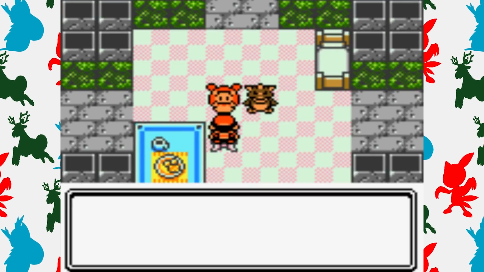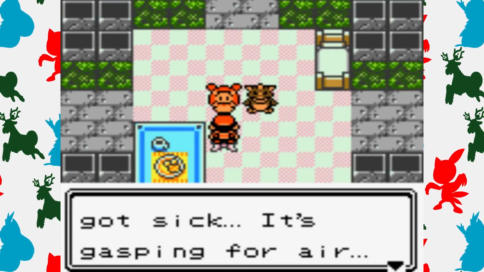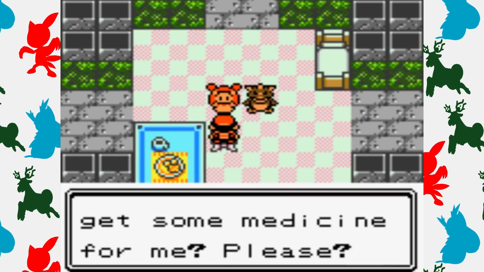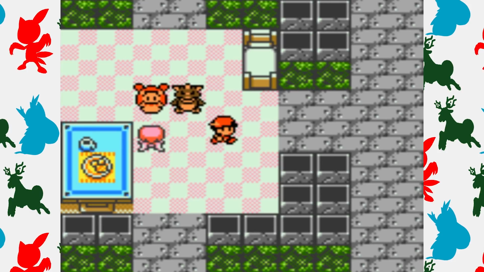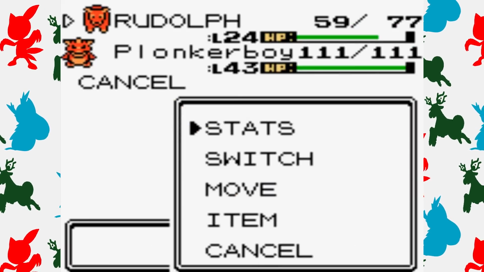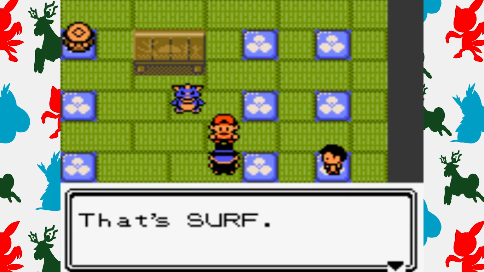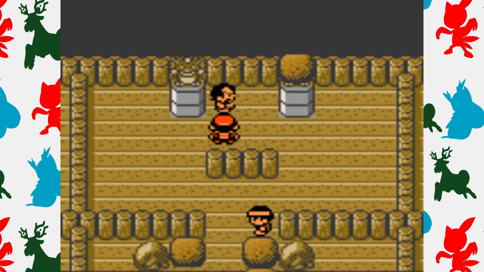This Ampharos makes sure that all of the Christmas lights are on, but it's sick, so without it, Christmas will be doomed. But there's a pharmacy not too far from here, so we have to travel there across the water. So we have to beat up some women in a dance club to get ourselves a surfboard from the pimp. We surf to the next city where Kurt is waiting for our next challenge.